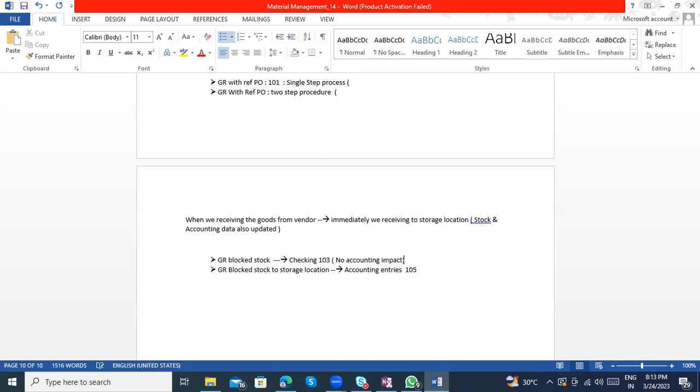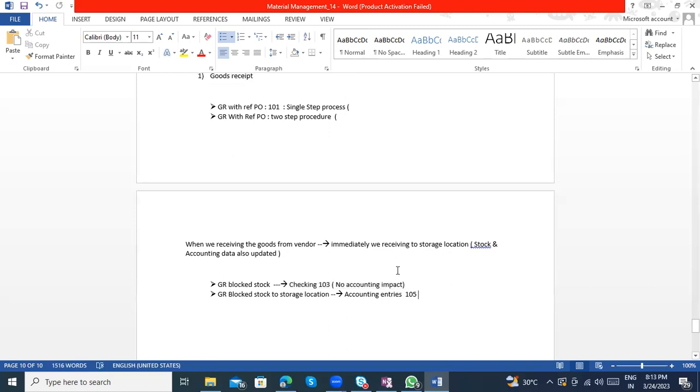That means we have not accepted as of now. We are accepting only in this step, and then it is updated in the accounting entries. I can also do a return to the vendor from here. If the stock is not good, I can return it back to the vendor. The movement type will be 104, if I'm not mistaken. Sorry, for that it will be 124. That is 120. Vendor returns are a different process. Okay, clear on this process.